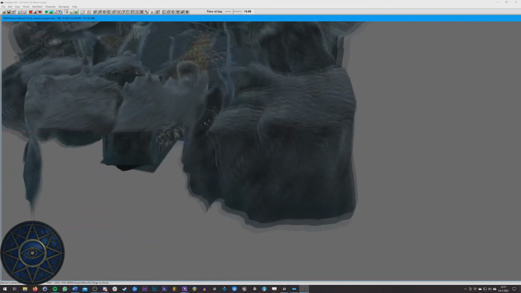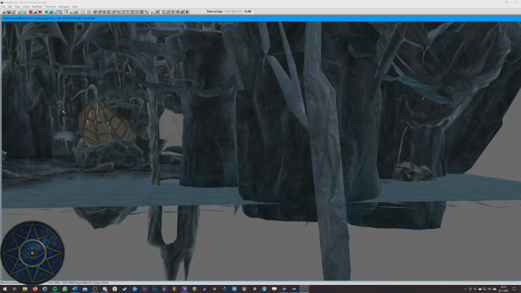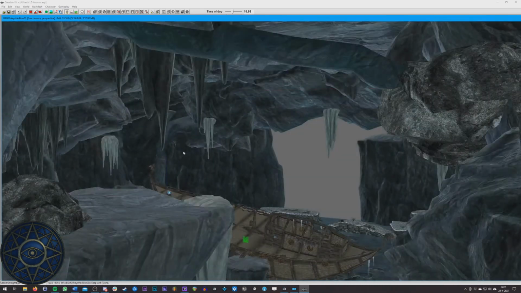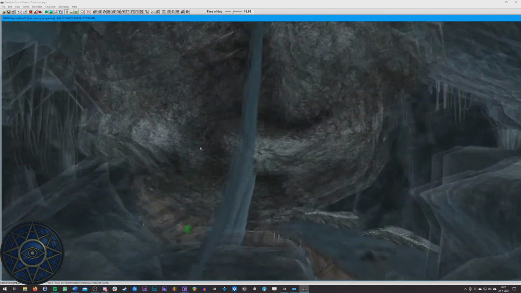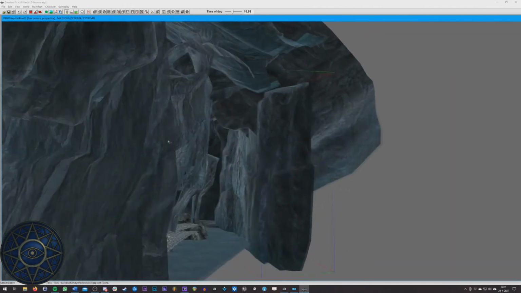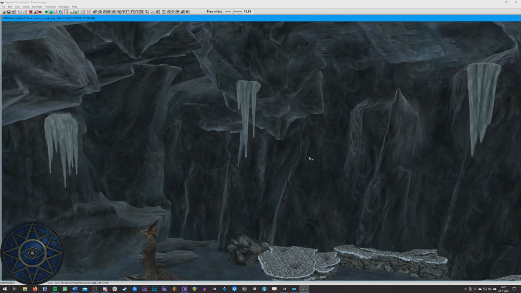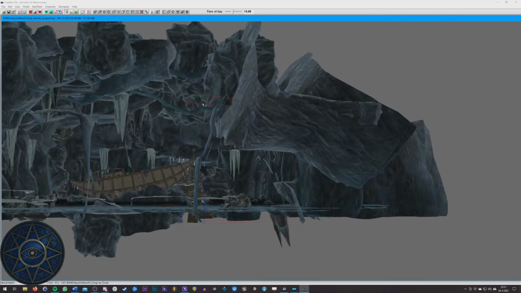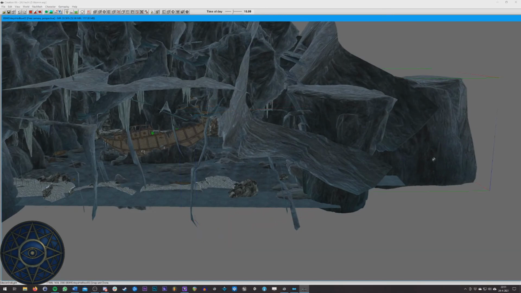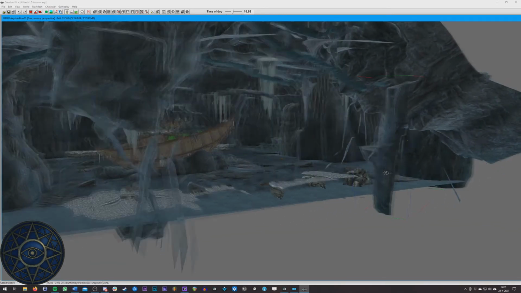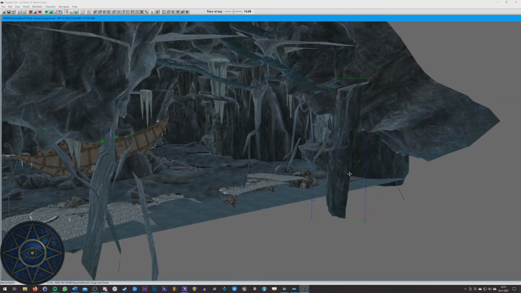And again, there's like entire cliffs in here to cover tiny gaps. The same thing goes for here. No, not there, sorry. There's one back here. Tiny gap uses an entire cliff. This is not really the way to do this because, again, this is done all over the dungeon, or this room at least. And it's going to add a lot of extra stuff to load in, which is just, for some people with weaker PCs, it's going to ruin performance, so you really don't want to be doing this.